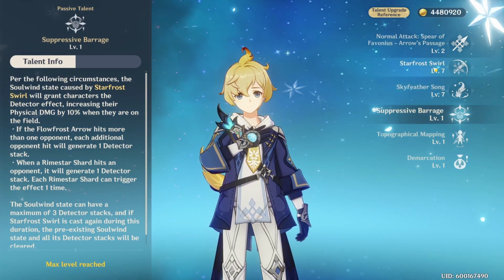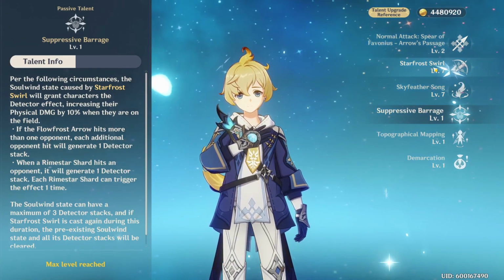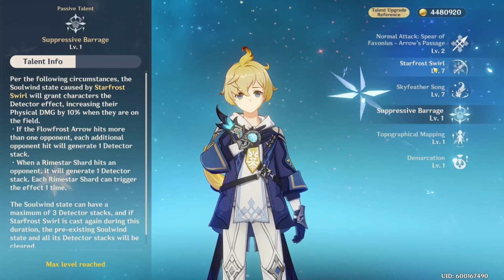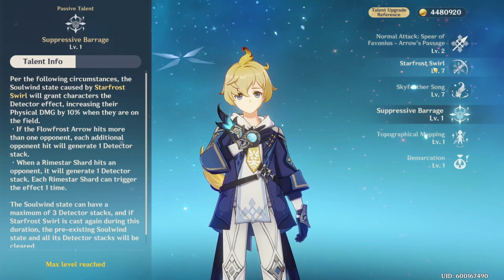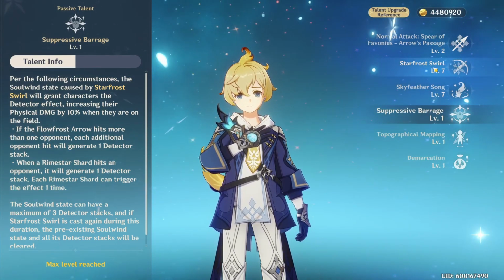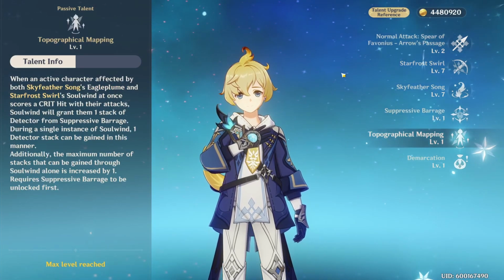And then as soon as you use the Rhyme Star Shard, which is the hold version of the skill, then if you hit an opponent, it will generate one detector stack, and each Rhyme Star Shard can trigger the effect one time, so each of those 3 hits, meaning you can get 3 detector stacks as well. Now, the maximum amount of stacks you can get is 3, so basically what you can get here is a 30% physical damage bonus buff. Honestly, that's just extremely good, especially once again, it just goes into why he's going to be extremely useful for physical focused characters.